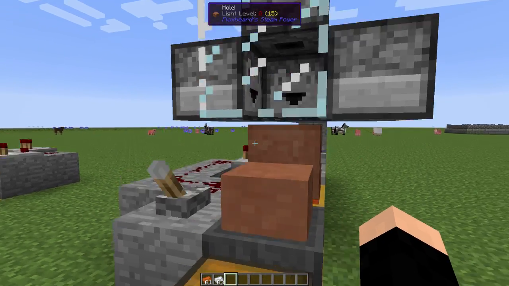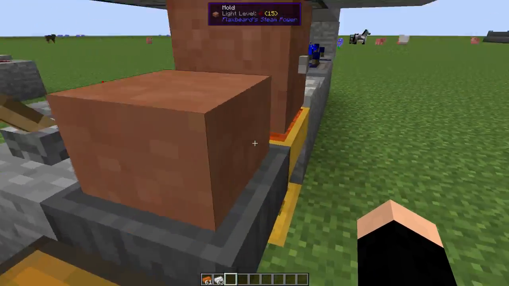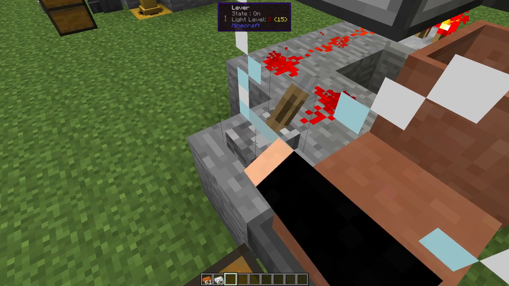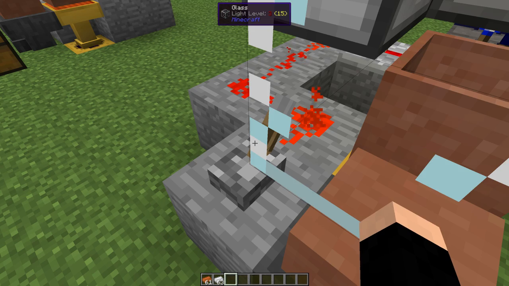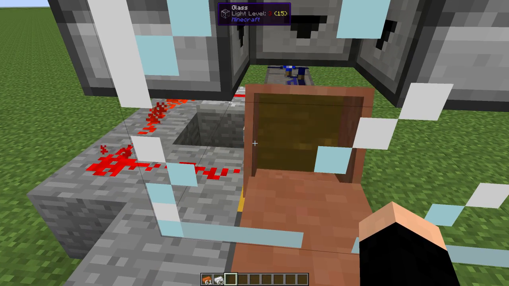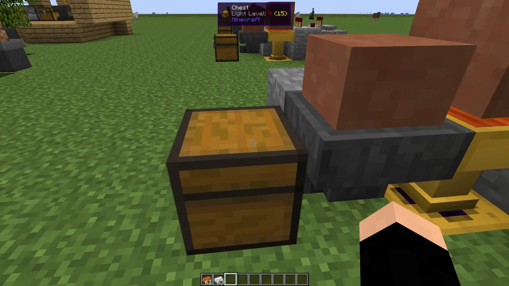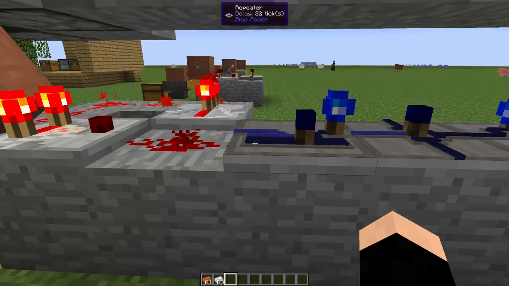However, that's not enough. Check it's pouring brass. Oh, I left this lever on. Pardon me. That's not what I did. What did I do wrong? I'll check that. Anyway, it's now pouring away, pouring brass plates. What I've added on the back is some blue power.